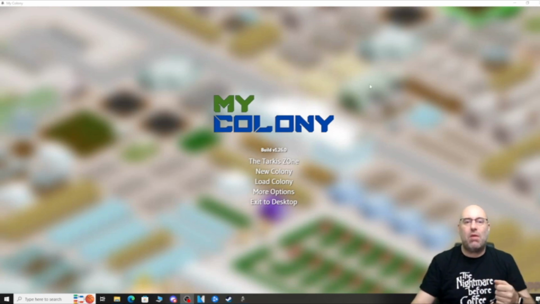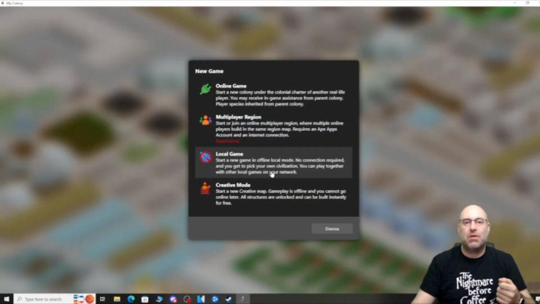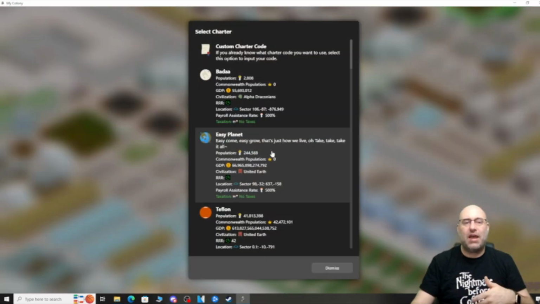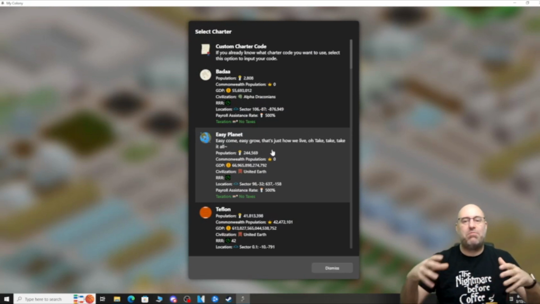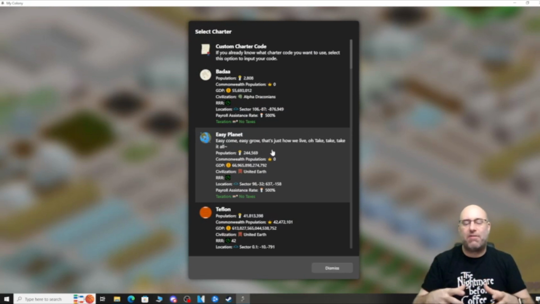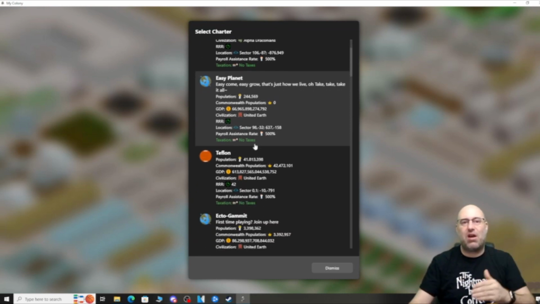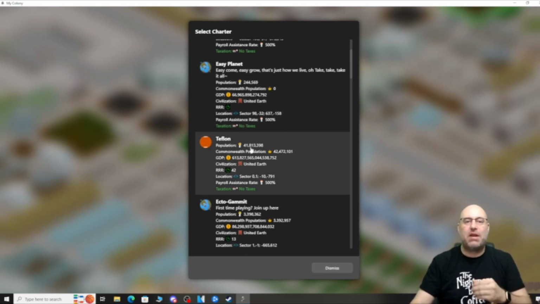Right now, I'm going to go into New Colony just to show you what your options are. Now, I want to play the game online, so I'll go to online, and here you pick the planet that you want to start off on. Now, each planet has unique resources and has a different kind of hardness level or a difficulty of play level, depending on what you choose.